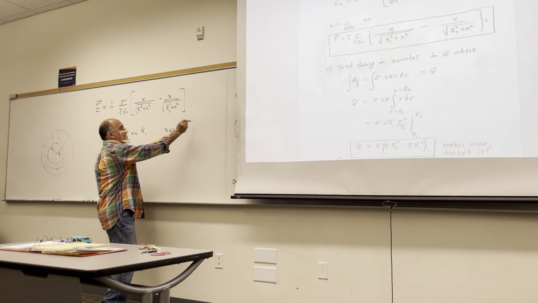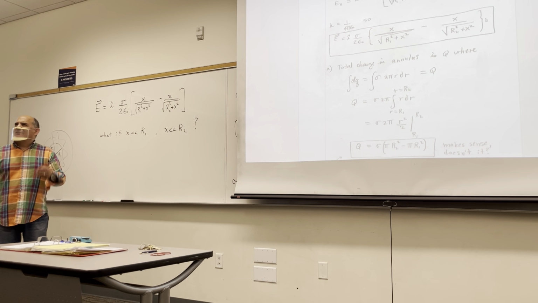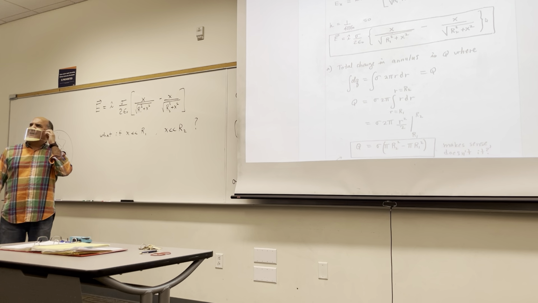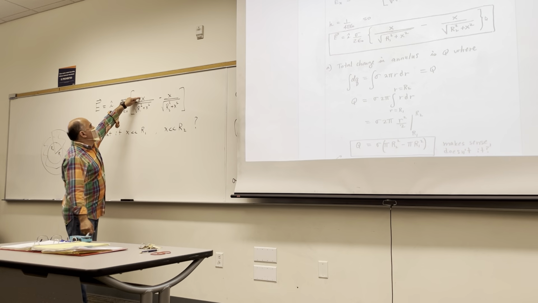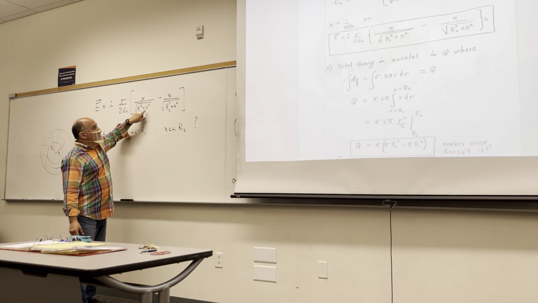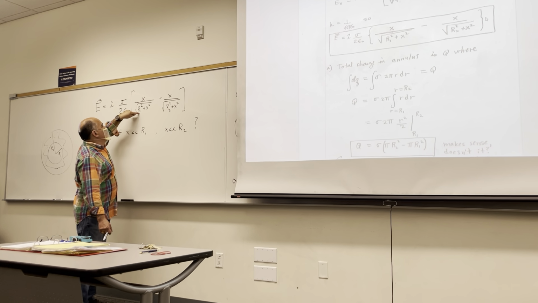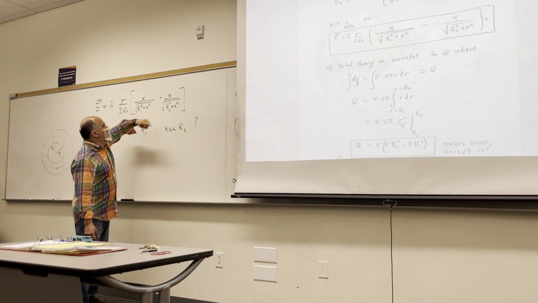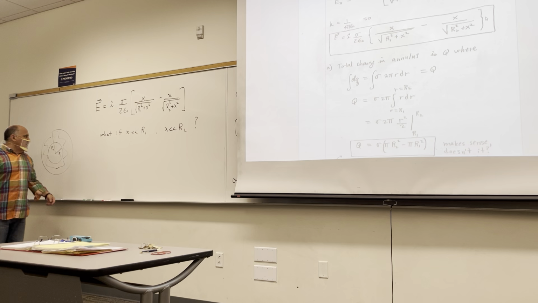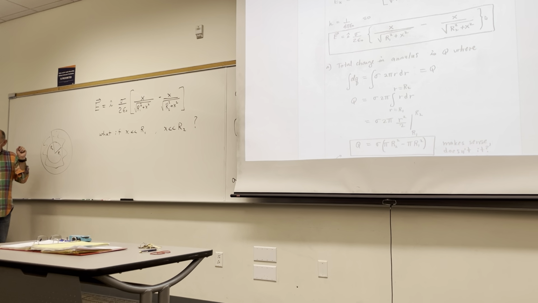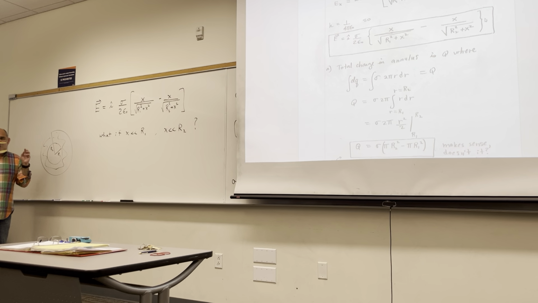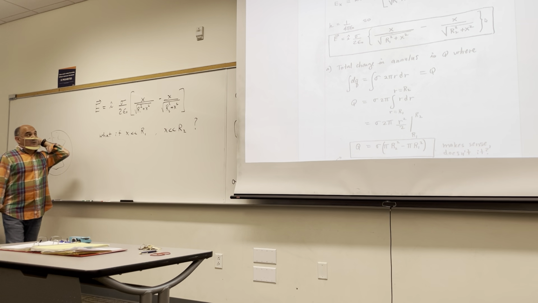So what if we have that? At first you might say, well then x is 0. But if I put 0 here, the denominator is not going to be 0. This goes as x over R1, so that's going to make it 0, and the electric field is going to be 0. Well, at the center it is going to be 0. But off the center a little bit, it's going to be close to 0, but not equal to 0. And that's the question. What if x is not equal to 0, but yet is small compared to this radius and this other radius? So what do we do with this?